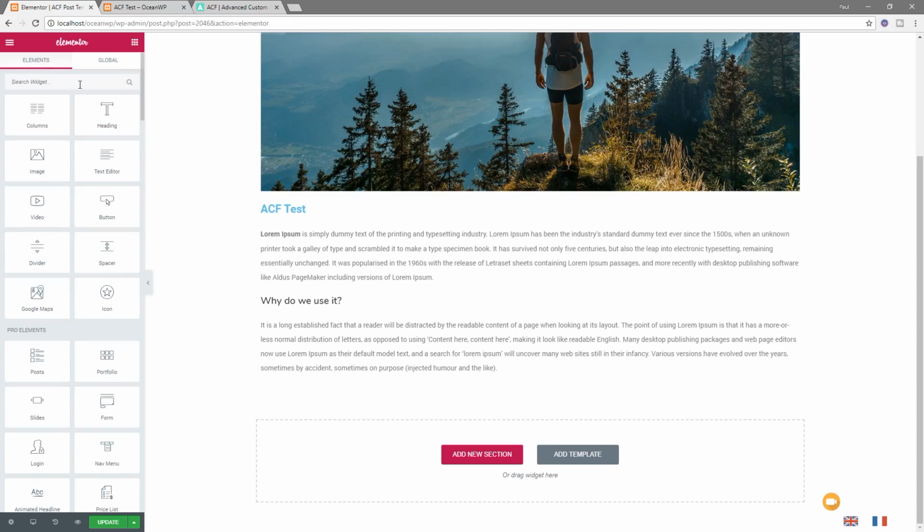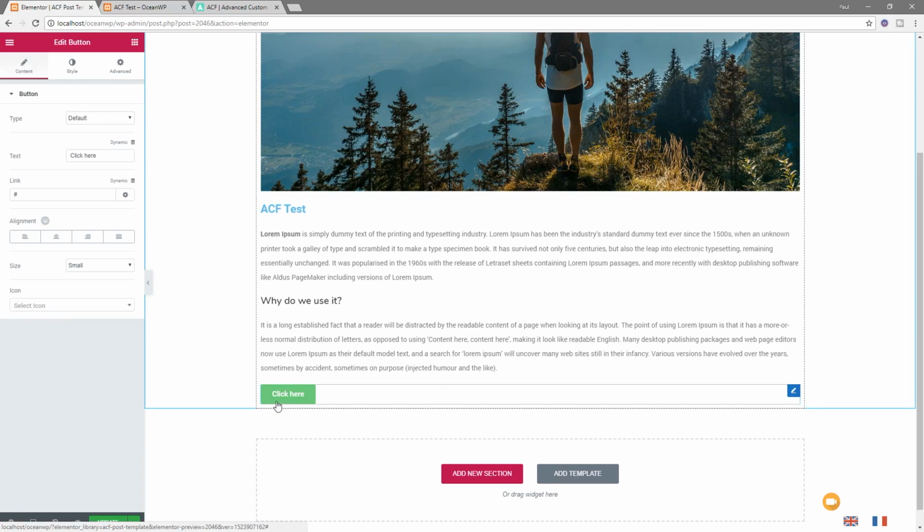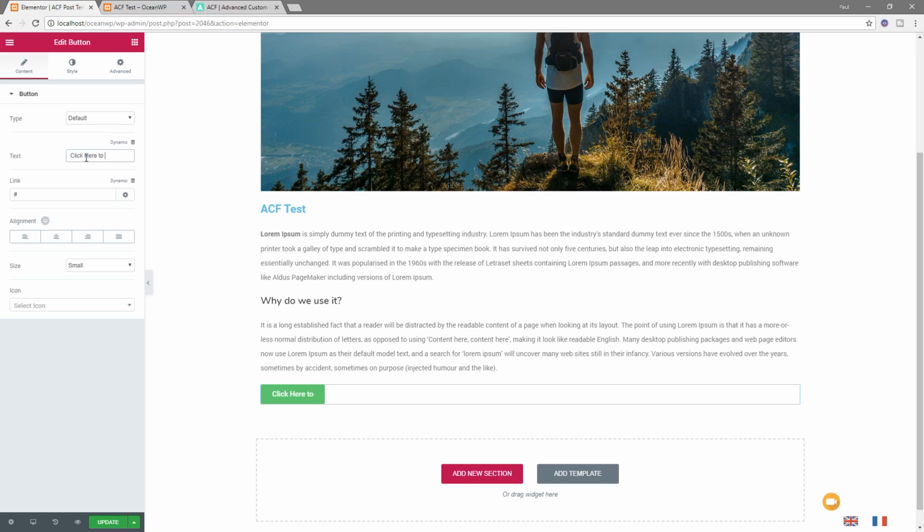Come back, we're going to choose a button. What we're going to do is drag that button down there, drop it in there, and you can see again we've got things like dynamic for the text and dynamic for the link. Now the text is useful if you wanted to call something up. You wanted to use the button, for example, to take on the name of the file or something like that. We'll leave that with basic text, and we'll say click here to download PDF.